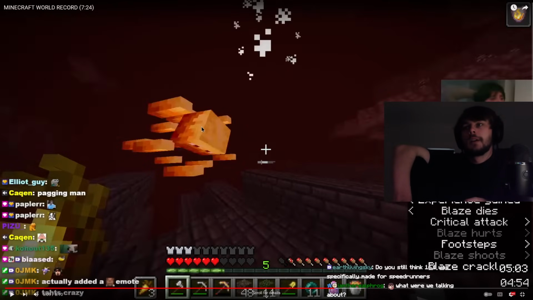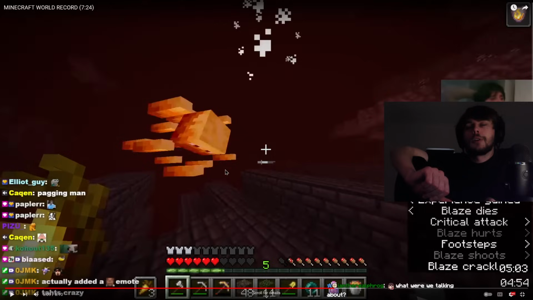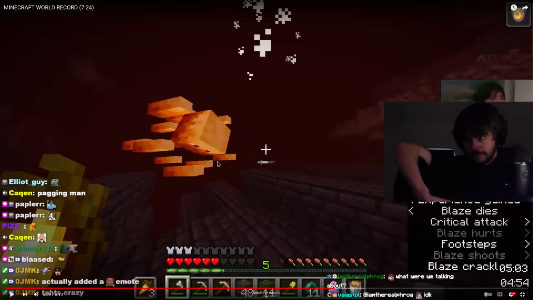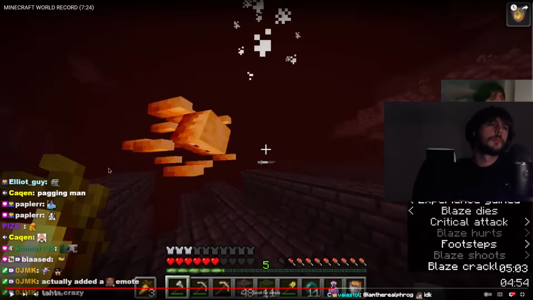So the decision here is you either go back to the spawner. Well, that's the only decision. If you want to get a 6 rod here, you have to go back to the spawner. And spawners are super RNG, right? Let me check again. I always forget the numbers on this.